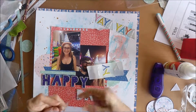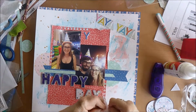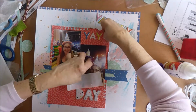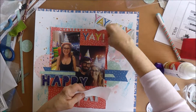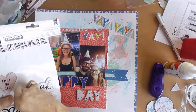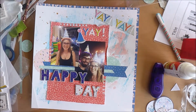And it just so happened that there was an ephemera piece, which I will put on shortly, which matches the hat exactly. I couldn't believe it when I saw the photos, and I thought, I've got a piece of ephemera that works extremely well with that photo. I'm going to have to use that. And I do. I'm just sticking down my yay. Lots of yays. Rhyming with happy day. There it is. I was very pleased with that.